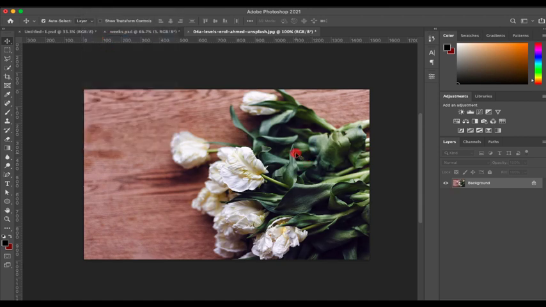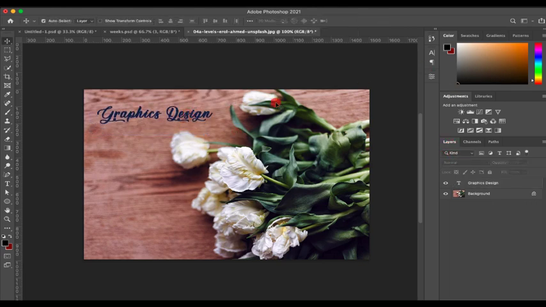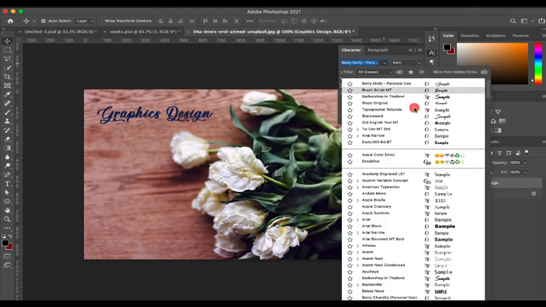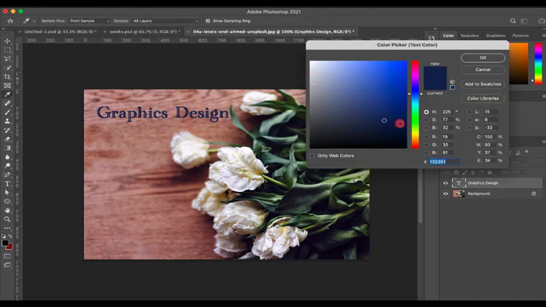Now I want to make it in such a way that we have a flyer with this. The first thing, let me add some text. Say, graphic design. Click on my V, transform it. We know how to do that by now. So I don't like this font. I'm going to change the font. Click on the layer, change the font to something more serious. Okay, change the color to, let's say, white.